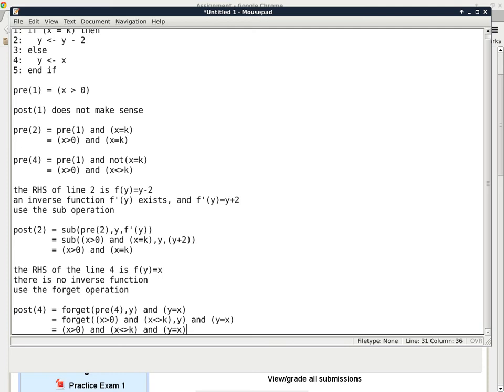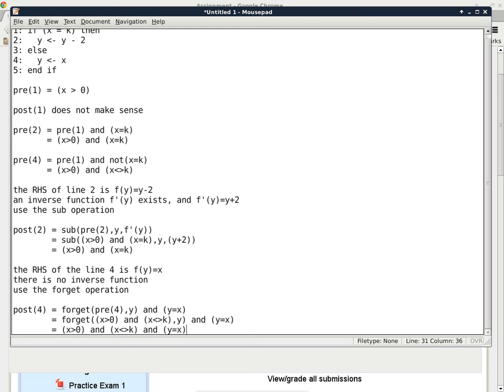So in other words, I'm telling you y has a value, I don't know what it is. Now I'm adding 2 to y. Now I'm asking you what is the current value of y. You cannot say anything because I didn't tell you anything about y before the operation. Now it is 2 more than before, and you still don't know anything about y. So that's basically why the post condition of line 2 is the same as the precondition, because I did not tell you anything about y before, and there's no way I can tell you anything about y now because I didn't know anything about y before.